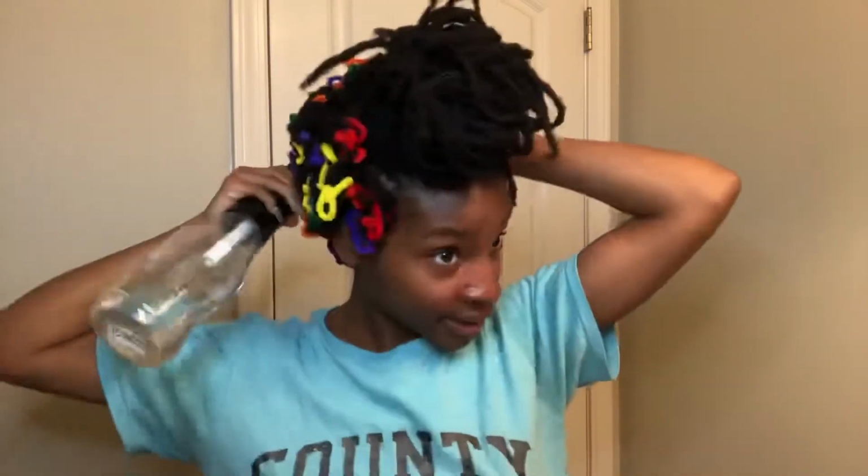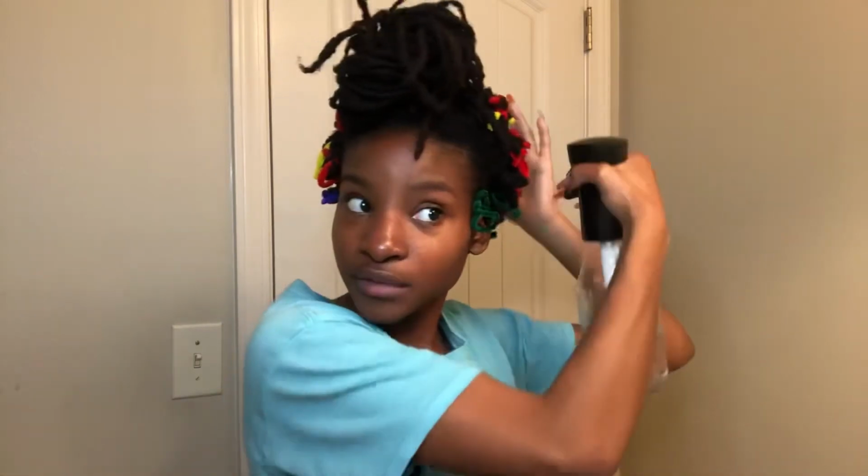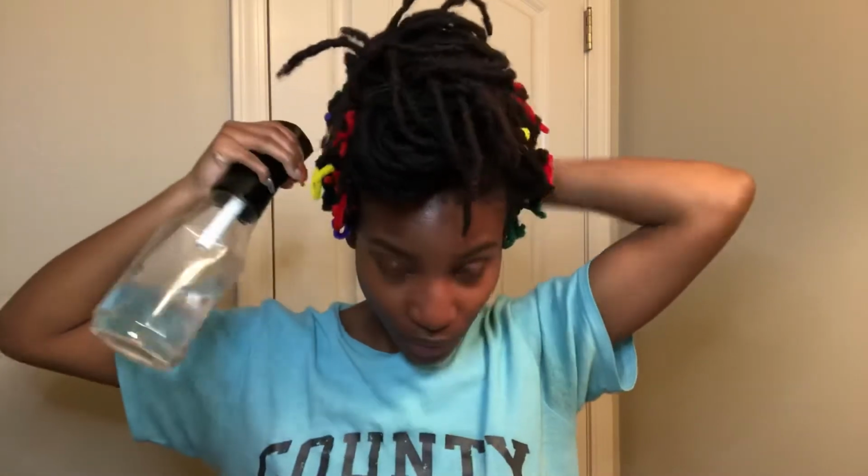It's important that you spray your hair and keep it wet throughout this process, because if you're doing this with dry hair and then you leave it in, say, for 2-3 days, or you go and sit under the dryer for a couple hours and then you take it out and it's not curly, you're going to be mad. So it's important to do this while it's wet, because when you dry it, that's when it's really going to set.